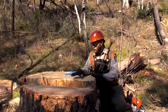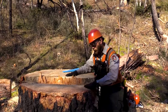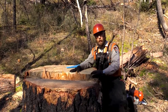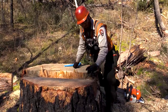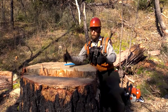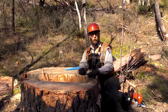So here we are looking at the stump. This is what we call the stump shot. From here we can assess the quality of the cut. We can see here, this was my first cut, we call our gunning cut. That's how I aim the tree. Once those cuts were made, what remains here, we call our holding wood. You can see where this wood actually broke off. It didn't get cut. That is the wood that keeps us in control of the tree. Keeps it from rolling, keeps it from falling in the wrong direction.